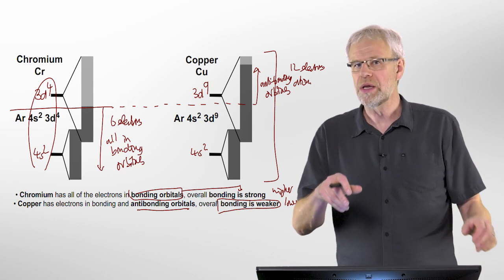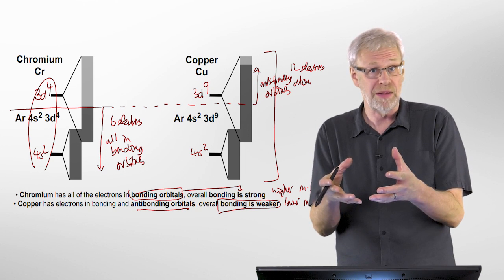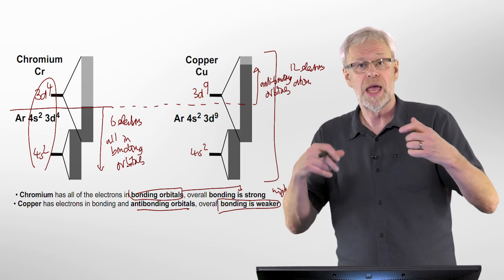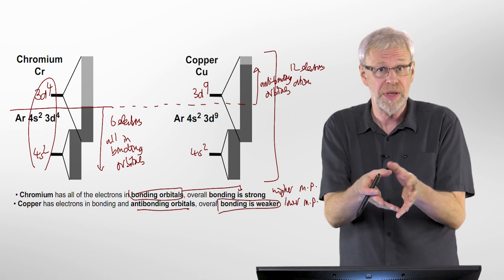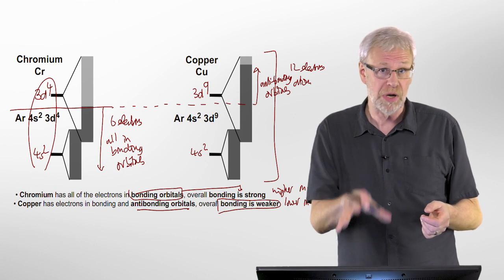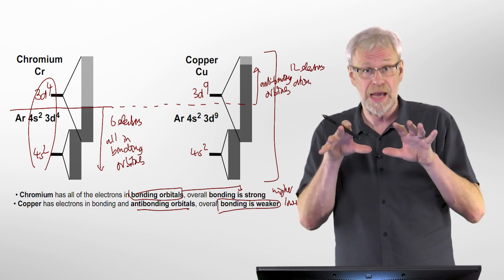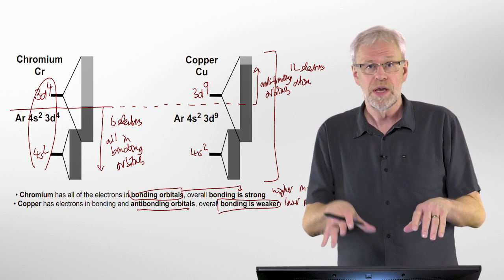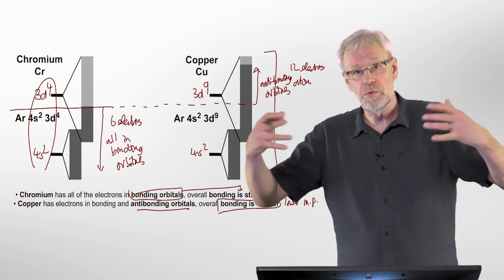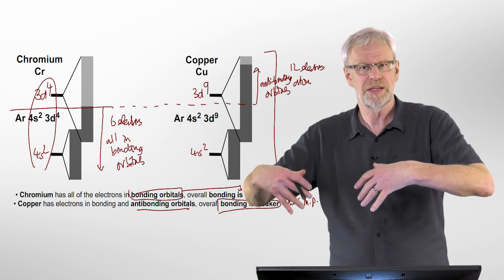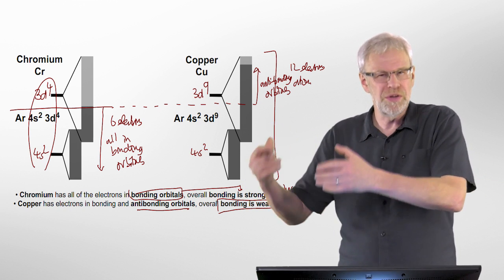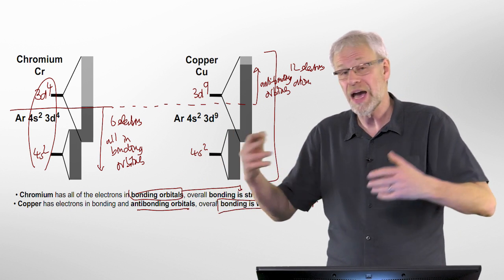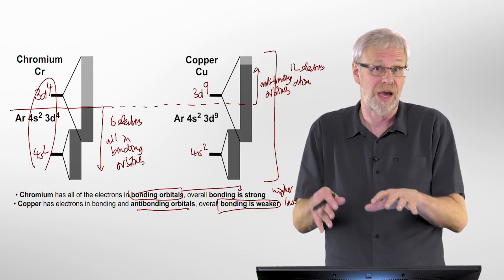So you can see, we can understand the physical properties of metals, things like how hard they are, on the basis of this band model, understanding what the electrons are doing at the atomic level. And we're going to use more of that in engineering when we return back to engineering context and figure out, well, what kind of metal would you use in a particular application, and how do you understand what to use on the basis of this kind of understanding?